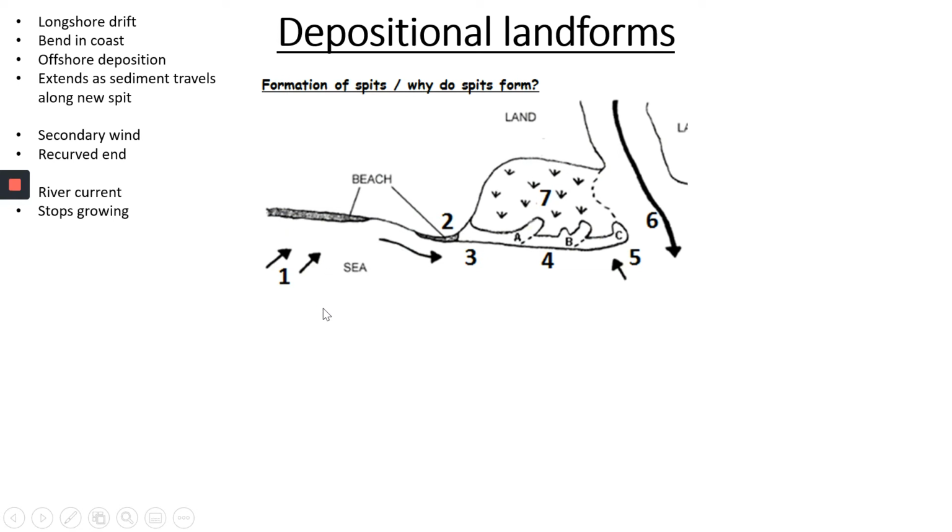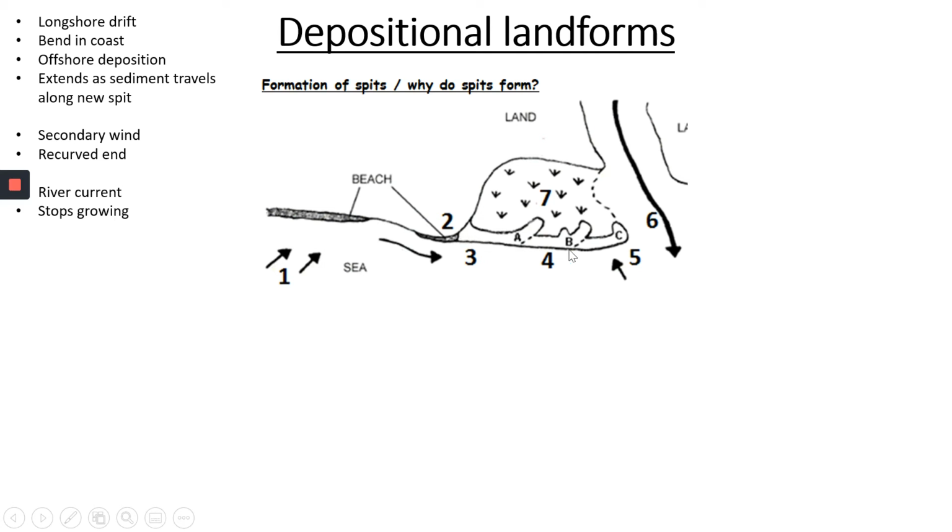Okay, now you get spits at a point where you reach a bend in the coastline because longshore drift can't keep transporting sediment along the coastline because it would have to go in a different direction, and it can't because it has to follow the prevailing wind. So longshore drift starts to push the sediment out to sea. Okay, imagine that none of this is here yet. This is just water, so it pushes it out to sea. And all of that sediment builds up and builds up until it pops above the water. And you have a little tiny extension to the coastline. You have a little tiny spit.